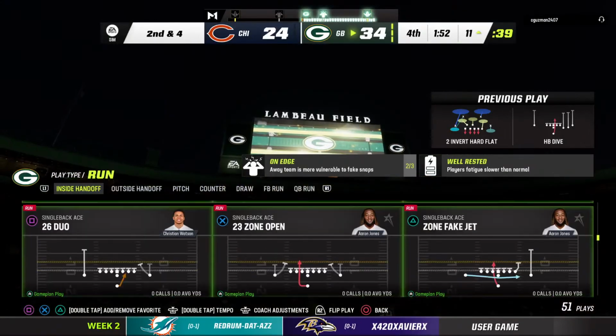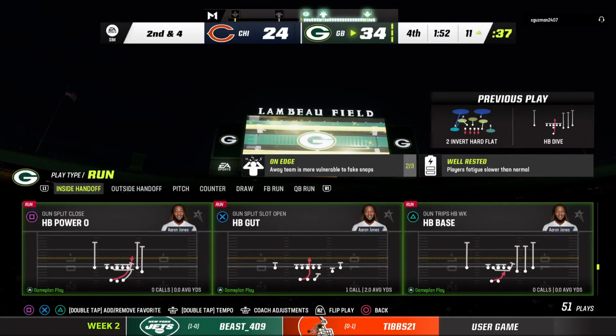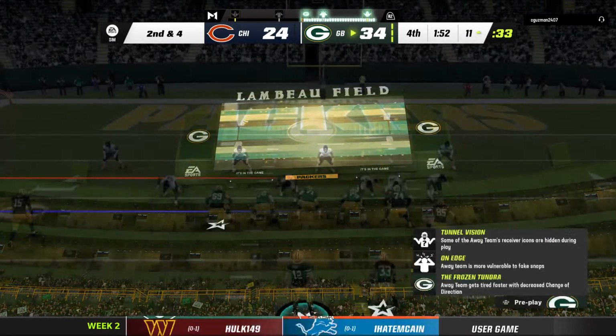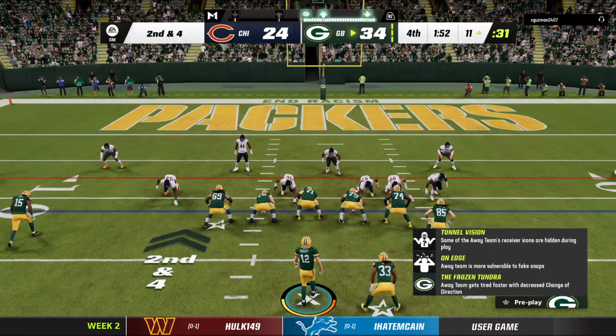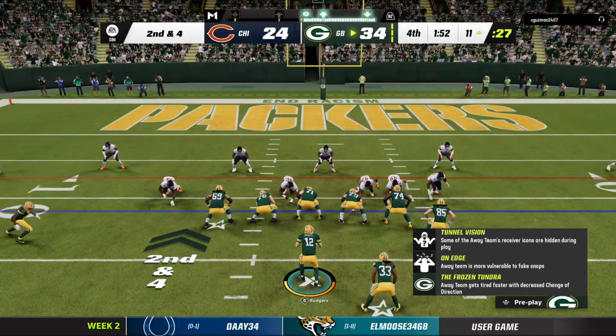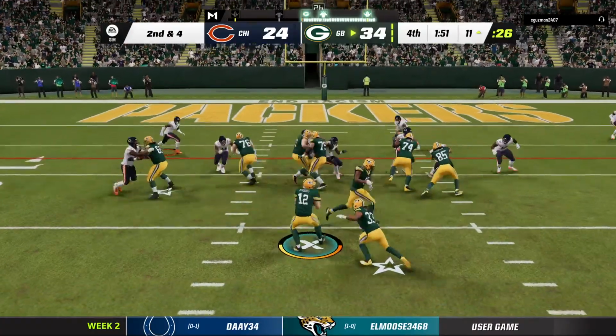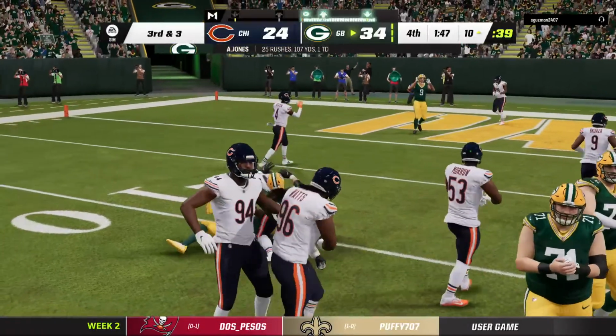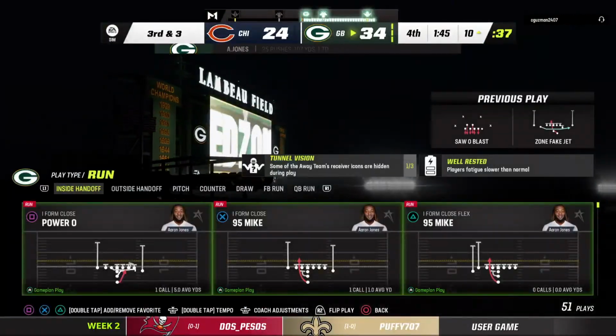A timeout here defensively. I have to chuckle to myself a little bit, Brandon, because right now I could be in that huddle with that offensive line. I know exactly what they're saying. If you call a pass play here, we're going to call a timeout. Run the football. We've got control of this thing. Get him behind us and let's go. Their time to shine. And he'll get this one down to about the 10-yard line.